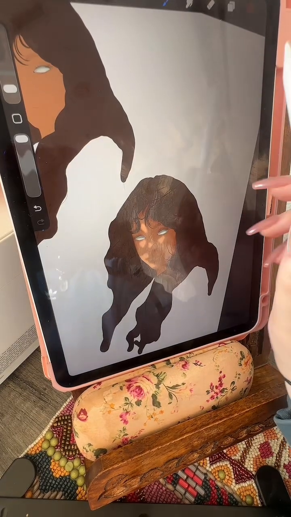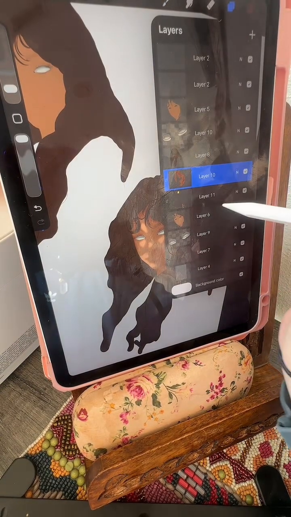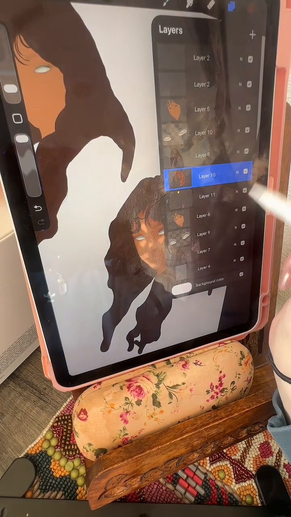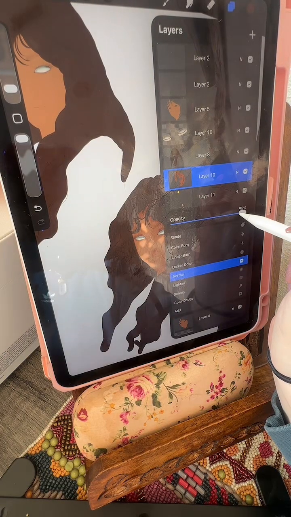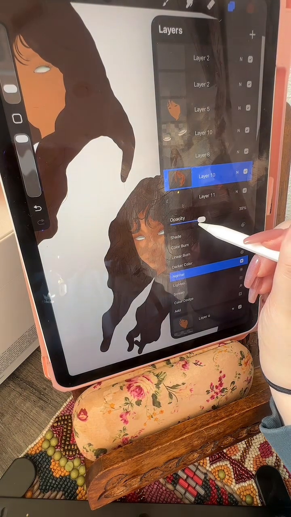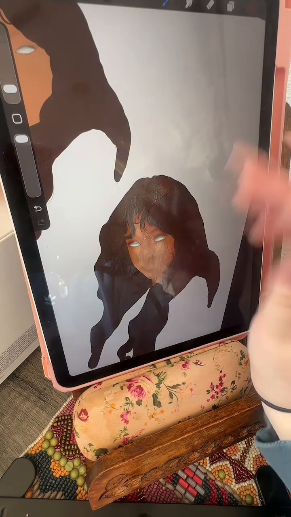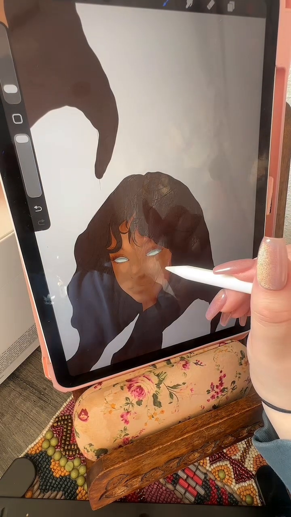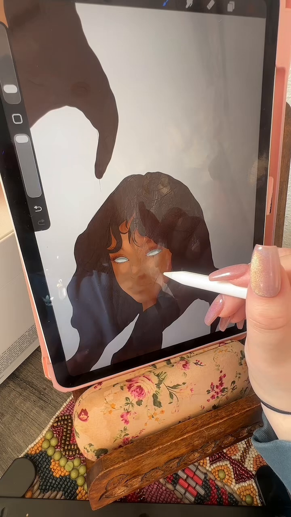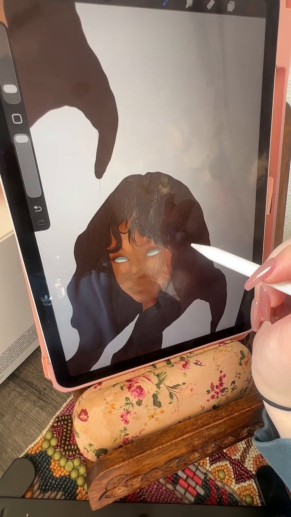Now that we have our shadows and our lights and our base on different layers, we can now edit in any way that we want our lights and shadows. If our lights are a little bit too heavy and we want them more subtle, we can turn down the opacity.